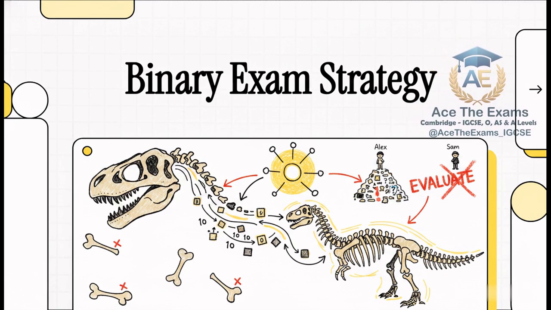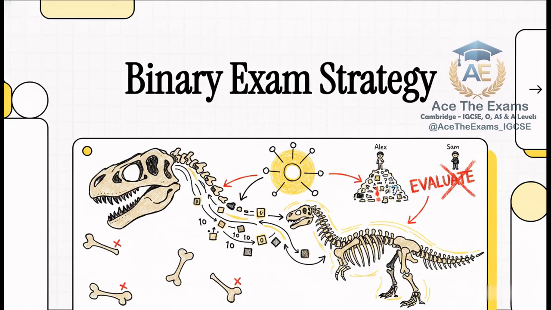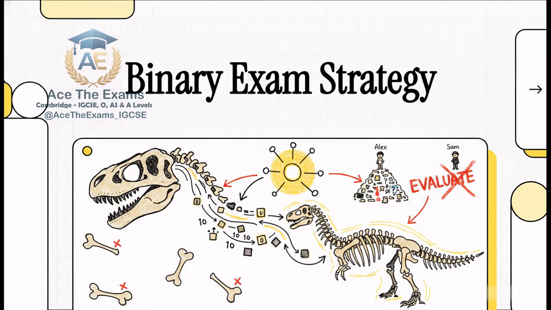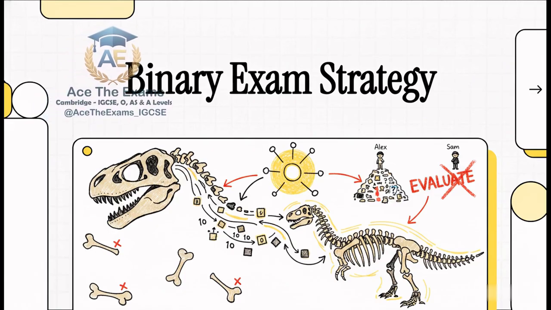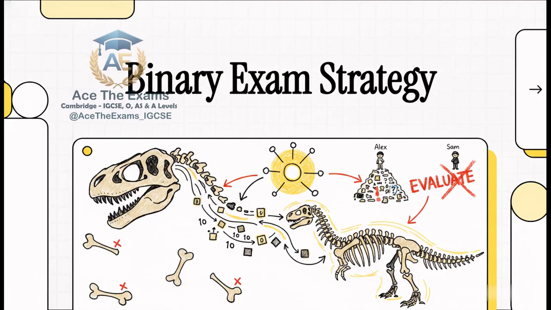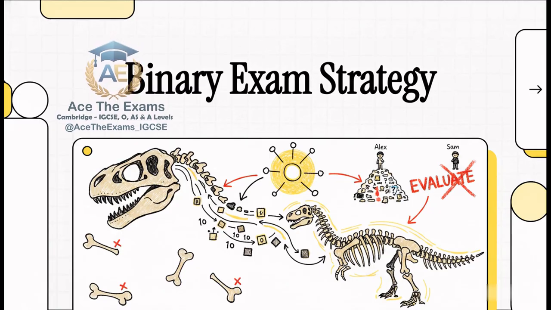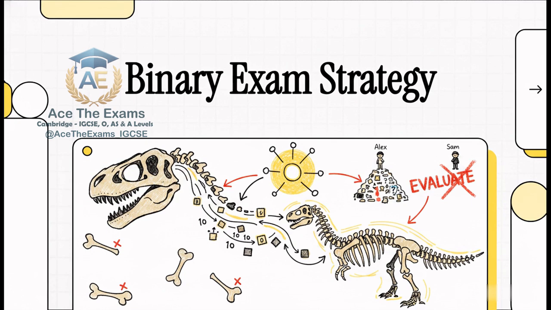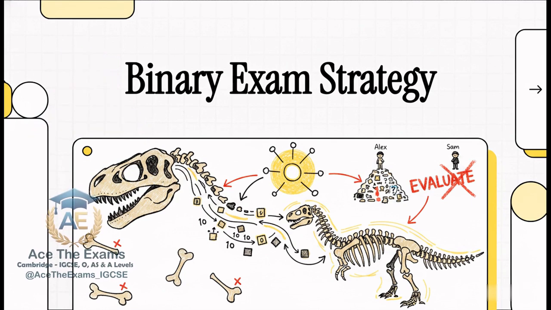Now, before we get into the heavy lifting, I want you to picture two students in the exam hall right now. The clock is ticking, the pressure is on. Let's call them Alex and Sam. Look at the mental split-screen scenario we're imagining here. Over on the left, we've got Alex. Now, Alex is brilliant, absolutely brilliant at memorizing raw computer science facts. If you ask Alex what binary is, you are going to get a perfect word-for-word textbook definition. But when the exam paper asks Alex to actually analyze a binary application in the real world, total freeze. Alex overloads the page with raw facts, vomiting data everywhere, but with zero actual analysis.